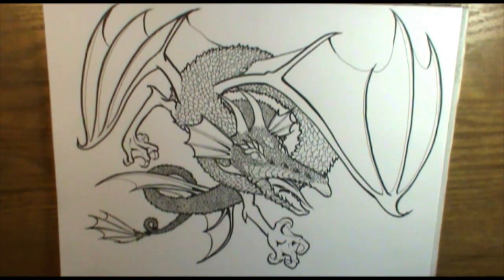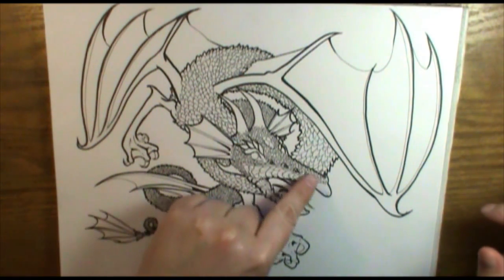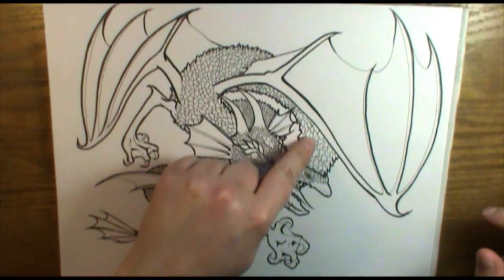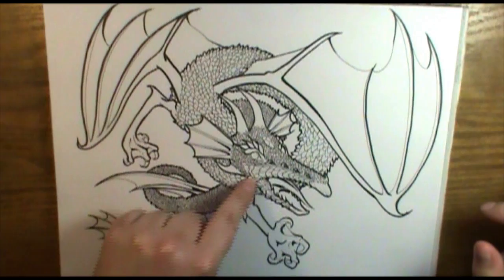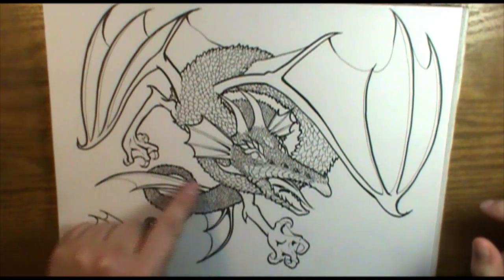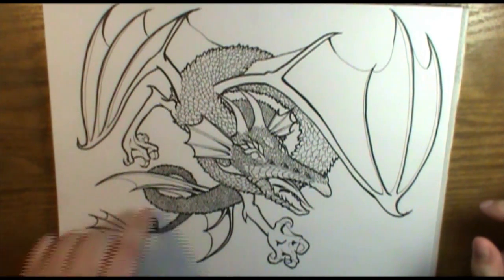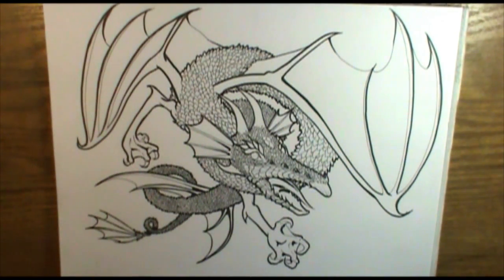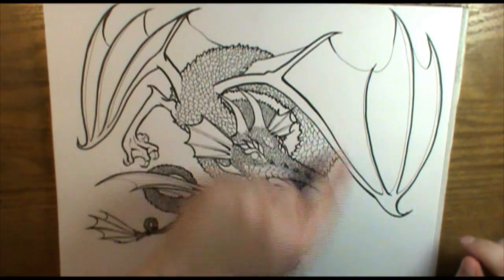I'm going to use a gradient. So I'm going to start off with a very nice blue through here, and then as it starts to wrap around back this way, it's going to go purple and go into a deep purple with some nice blue fins back here. So probably I'll have some nice kind of purplish wings. Maybe we'll play around with that and decide. But I'm going to definitely start with a nice blue right up here.